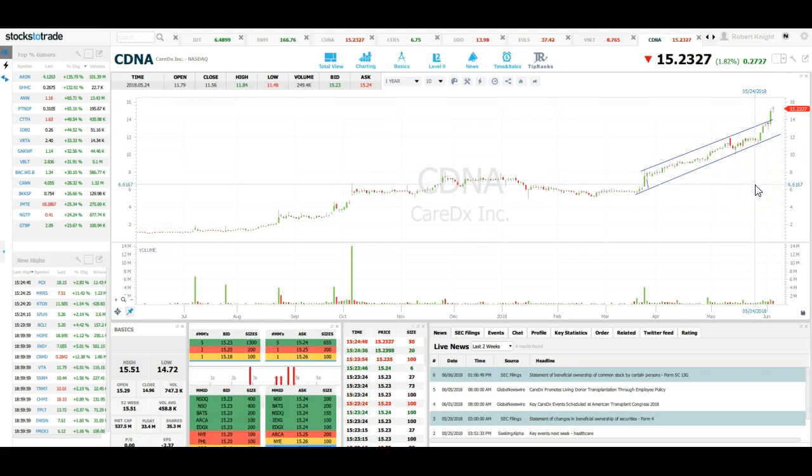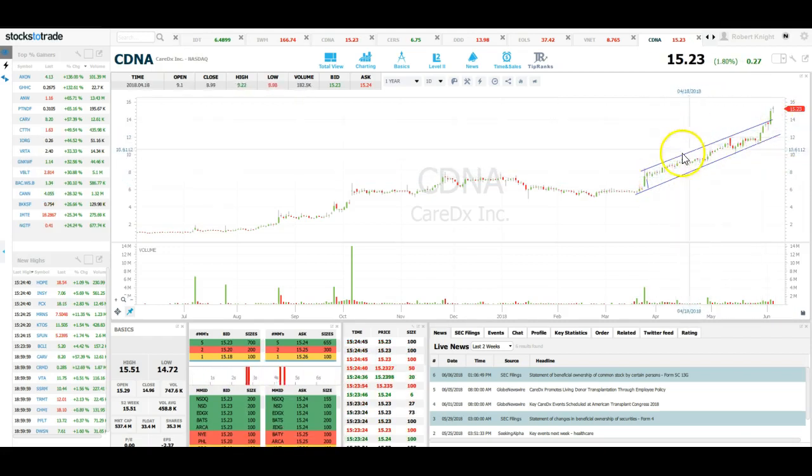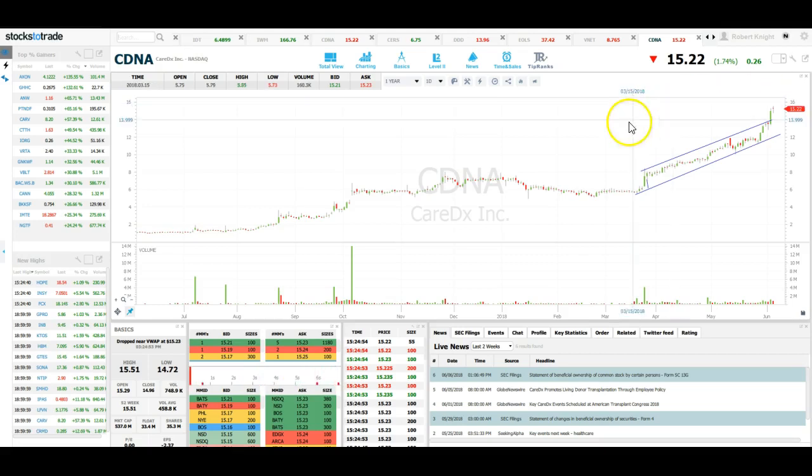I just talked about it in our watch list because it was also in the watch list. So you can see that from a swing trade point of view, it's a very strong chart. Looks good. It's popping out, and we moved the stop up on that to under 1375, and we're long CDNA at 835. So pretty much a double in here. Anyway, so there's an update on a few of the stocks on the watch list, as well as the swing trades.